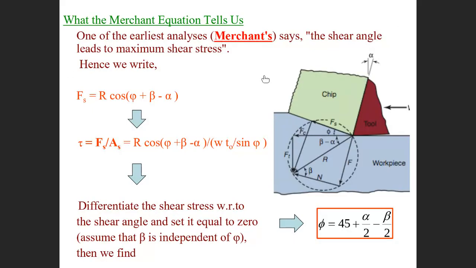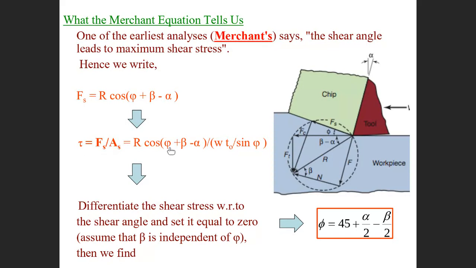We stopped here last time. This one we discussed before. We said that this is a Merchant circle, as you can see here, and this is a tool, and this is the cutting. And we said that when cutting happens, shear stress increases up to the maximum. When you get the maximum shear stress, the chip will start separating here, right? That's what we discussed last time.